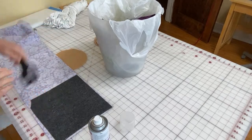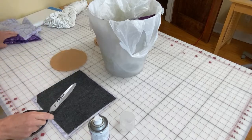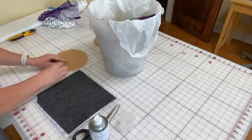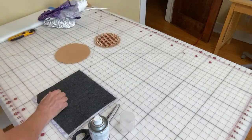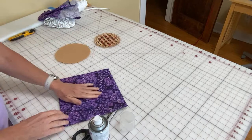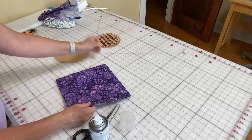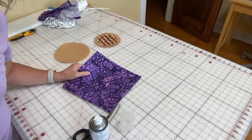So I'm just gonna cut off this bit here. The next quilt that I'm gonna work on is for my youngest daughter. Several years ago, probably more than 5 years ago, I had made her a quilt, and I thought it was going to be bigger than it turned out to be. Because of the way that I construct that quilt, where I make a block at a time and sew it together, I can take that quilt apart and add to it. That's not something that you could do probably with a traditional quilt.